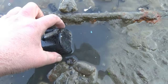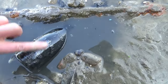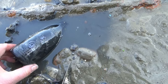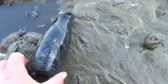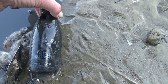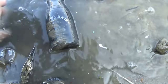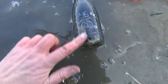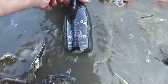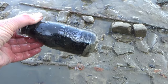I just pulled this bottle out thinking it was a little milk bottle, which, to be honest, wasn't really going to interest me that much because I've got quite a few of them. But this one has actually still got the lettering there on the front. I've not seen one like that, so I'm going to take that. It's Express Dairies. Usually they don't still have that preserved on it, so that's quite special. Express Dairy Sun Cap fresh orange drink. Yeah, I shall take that home with me.